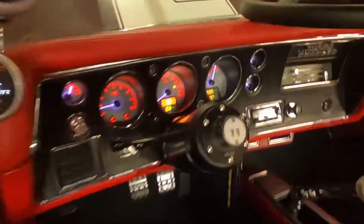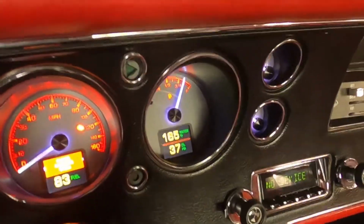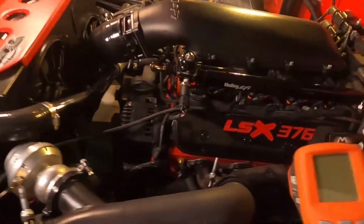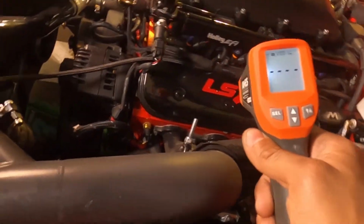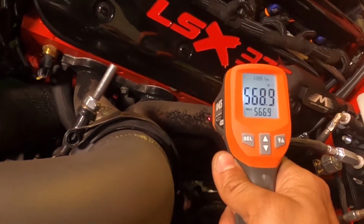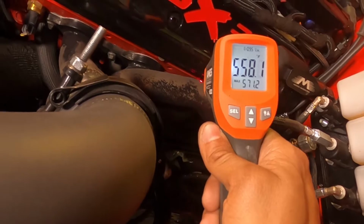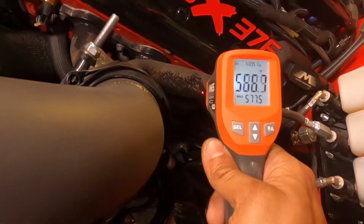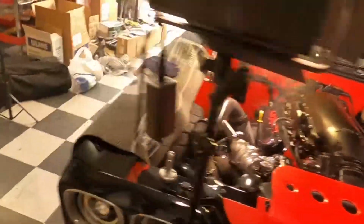Car, see, it's getting there. It's about 160, 165 right there, right? I mean, it's not even hot enough for the fans to kick on, but let's test it anyways, boys. Let's see here. So header right at the top, almost 500, like 550 degrees, boys. Oh Lord, that's hot. 550 degrees more or less.